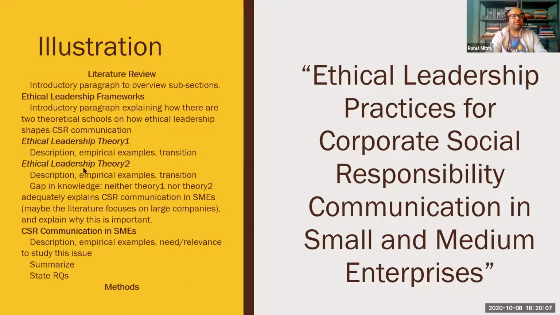And for each of these subsections, you will want to have a series of paragraphs that really explains in detail what this theory 1 and theory 2 really are about. So at a minimum, you'll want to describe and explain what these theories are. You need to bring in examples from published literature about how they have been tested empirically using examples of data.